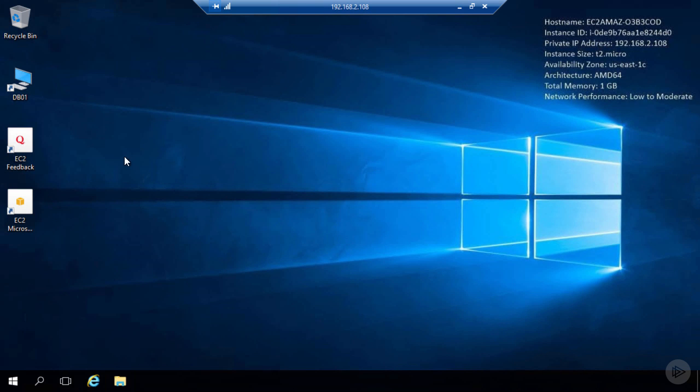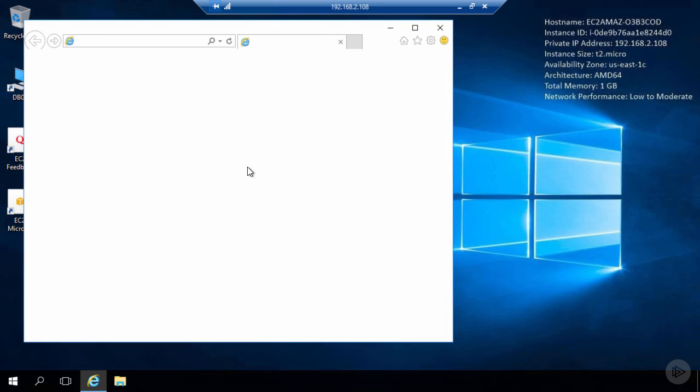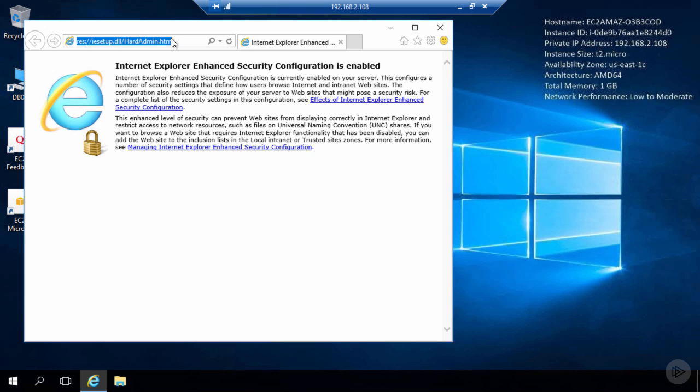Again, same drill here. You've got the icon here that will display which server we're connecting to. Now let's test if this server has outbound internet connectivity. So I'm going to launch Internet Explorer, and let's go to Google. Now, as you can see, it doesn't have internet access. Now, in order to grant it internet access, we're going to have to leverage a NAT instance, network address translation instance, or network address translation gateway. And that's exactly what we're going to do in the next lesson.